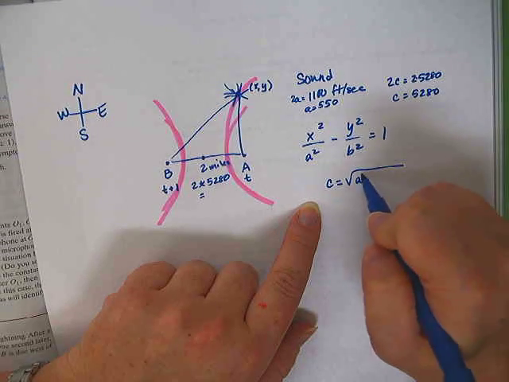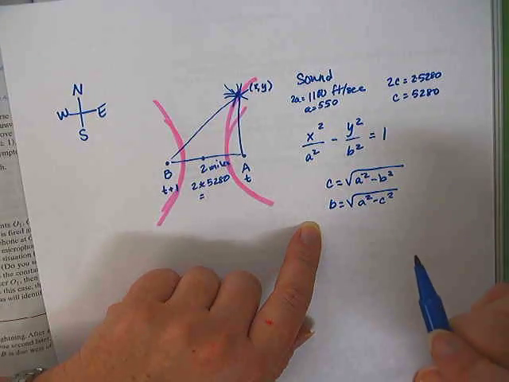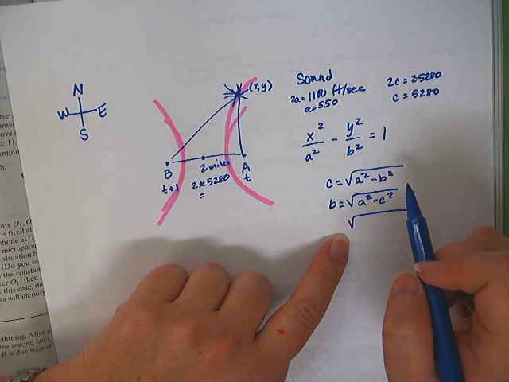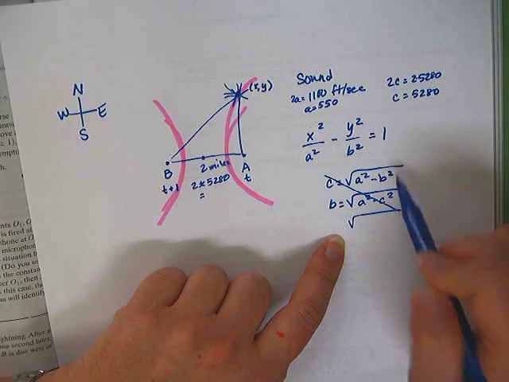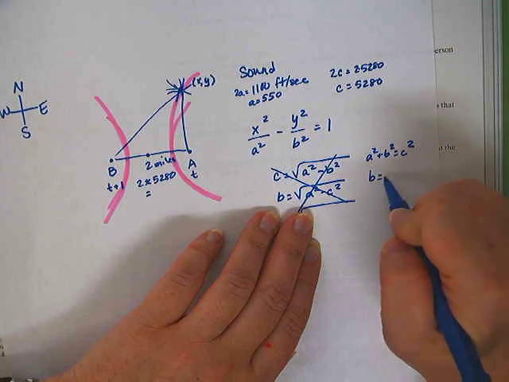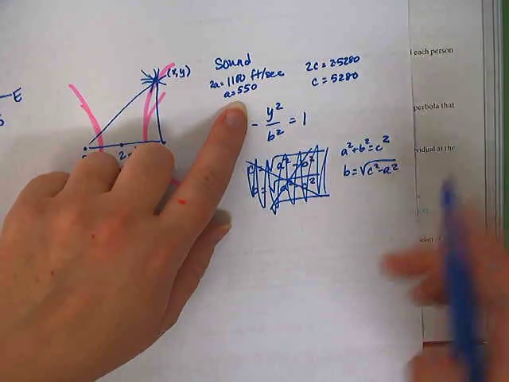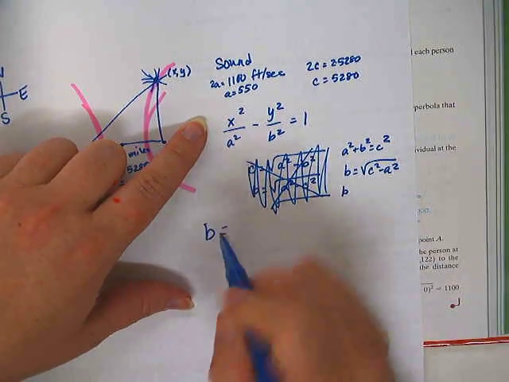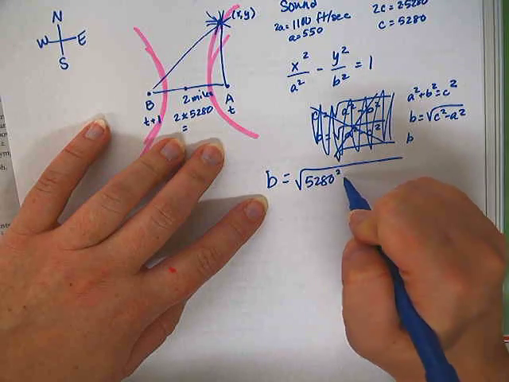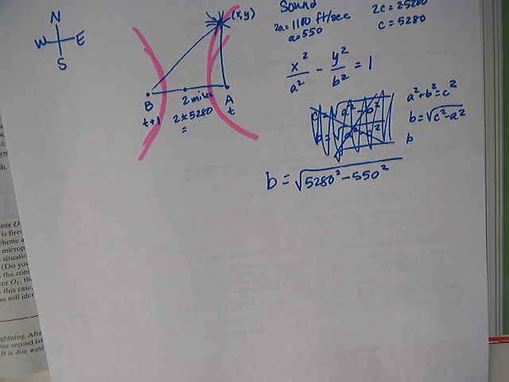All right, so then we just need to find point b. So remember how c is related by a squared minus b squared. Well, in this case we want to find b, so it's kind of the same formula. It's just the a and the b trade places, because it's just like Pythagorean theorem, and b and c are the legs, and a is the hypotenuse. So we do a squared, but that doesn't work, because we're not doing ellipses anymore, and I'm getting confused. So it's actually a squared plus b squared equals c squared instead. So b is actually c squared minus a squared. Oops, sorry about that. But it just occurred to me it wasn't going to work anyway, because the numbers are so different. So b, here let me give myself more space here. b is going to be equal to the square root of 5280 squared minus 550 squared.